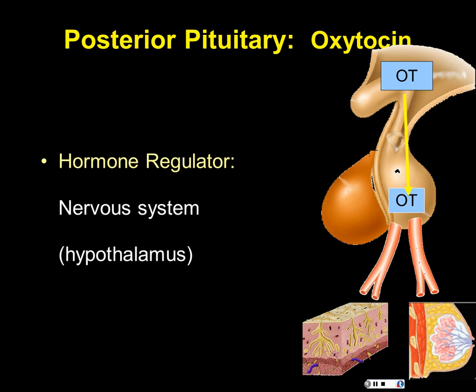The thing on the left is the uterus, a cross-section of the uterus. The very bottom structures are the smooth muscle cells. So the target would be the smooth muscle there in the uterus to do what? Contract. And the tissue on the right, mammary tissue. So it'll be targeting the smooth muscle here. And it can contract. Are you okay on how we're going to align the text with the images? All right. What questions do you have about oxytocin? How it's regulated, where it comes from, what it does?